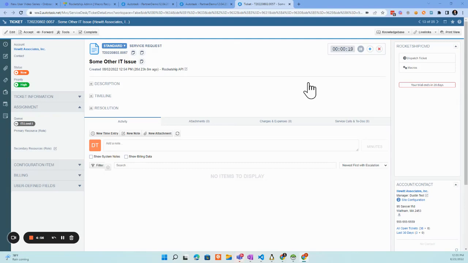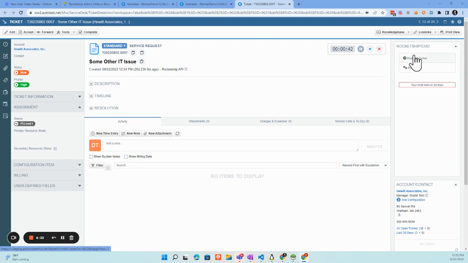Okay, so we're going to talk about ticket routing. Ticket routing is how you shuffle tickets around, whether it's a dispatch, which is assigning a ticket to a resource when there's been no assignment before, or you're shuffling a ticket around because it needs to go to a different tier. And so we call that ticket routing. And under that, you would call it dispatch and escalations.